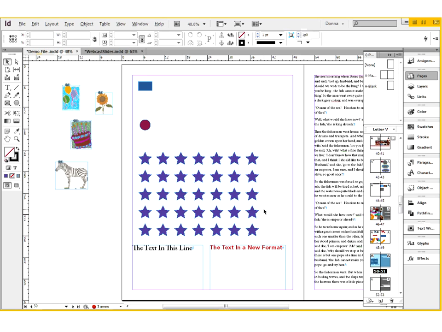So a lot of the work I do is to make sure that I am very accurately repeating a process. And there may be a brand that says this duplication of objects has to be exactly 1 pica of white space in between, and there needs to be 5 by 5, and so on and so forth. And I'm probably exaggerating because I don't have any clients who are using stars.